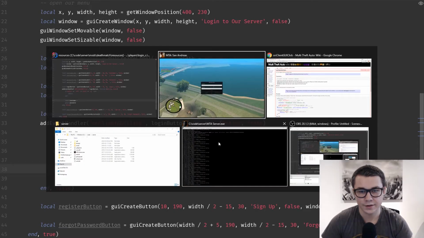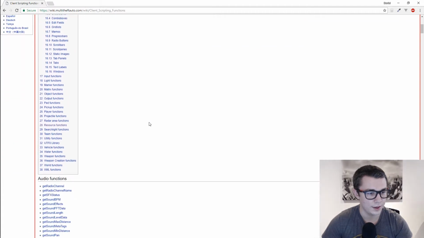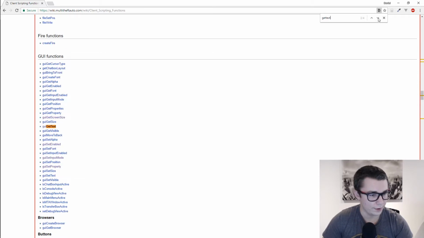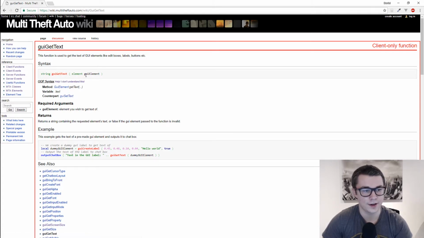So first of all, let's jump back over to the wiki, come down to client functions, and look for get text. guiGetText. We can call this on any GUI element, and we can grab the text that's inside of it.